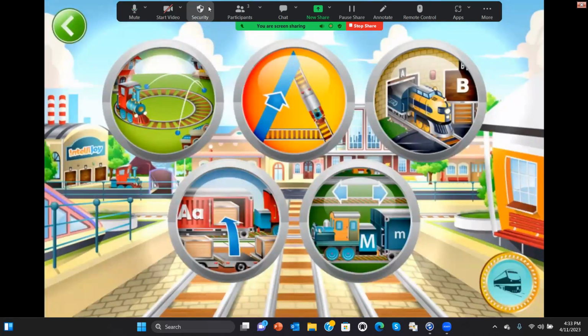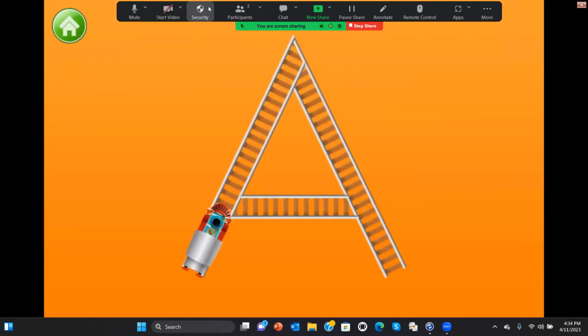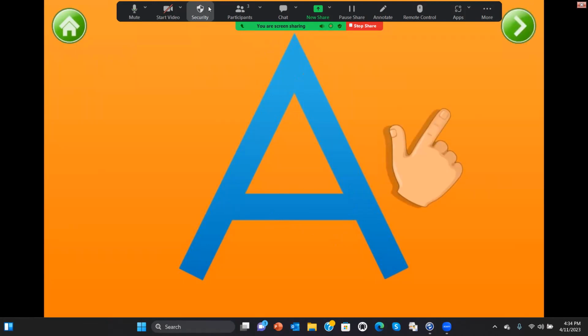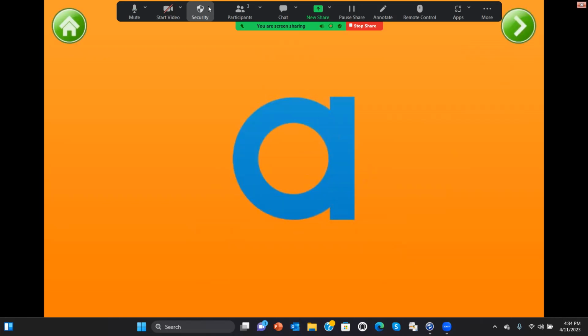Now, the greenhouse up here. Yeah, the greenhouse. And then we're gonna touch the center circle on top. Let's trace uppercase A. Now, this is really not the way we write. The reason for this app is really letter identification, right? So you just follow that train, and when you finish with the A, the hand goes over. Press where the finger is. Now, let's trace. All right, then we keep going.